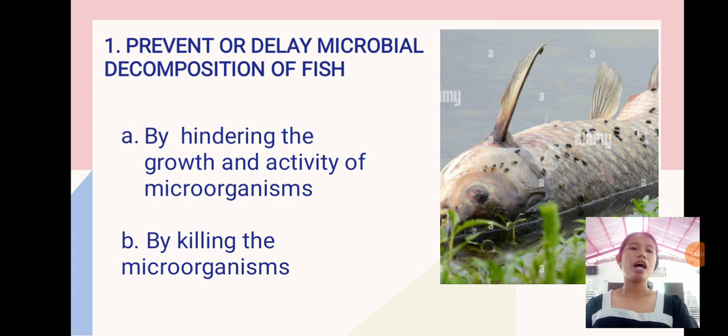Okay, so nag-research ko and naay mga ways para mas madugay or para ang decomposition sa fish is ma-delay. So una is by hindering the growth and activity of microorganisms. So paano ba mahihinder ang growth and activity of microorganisms? So of course, mao na siya ang katong mga methods on how to preserve food, pero kani siya is pwede po siya ma-apply sa fish.